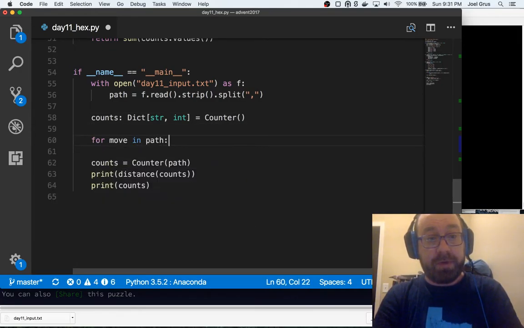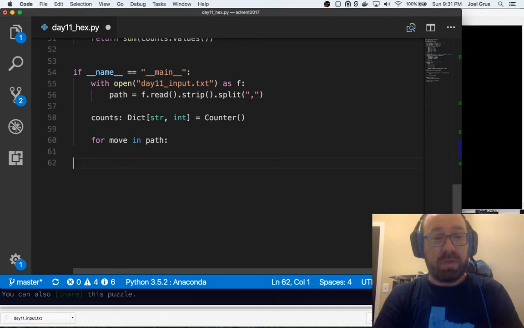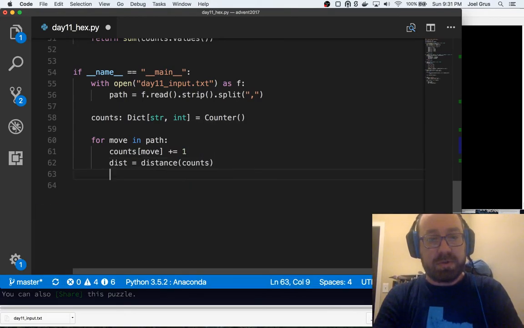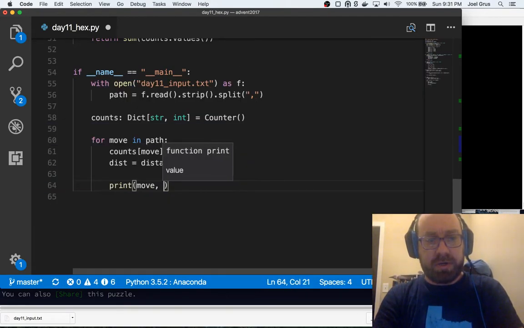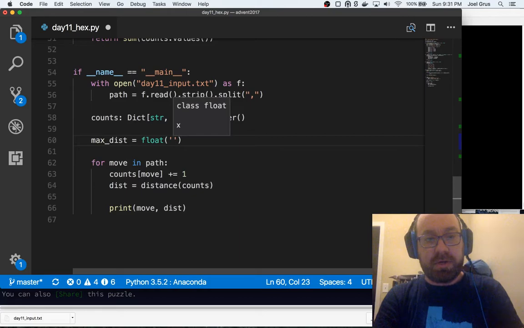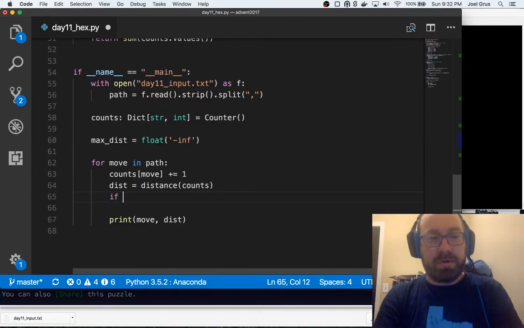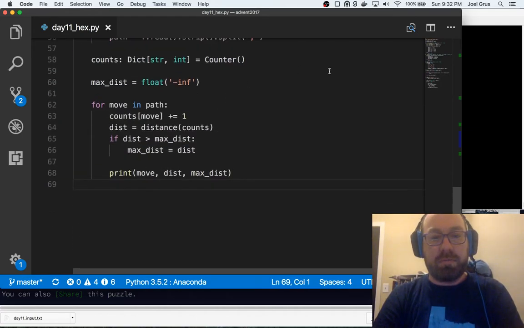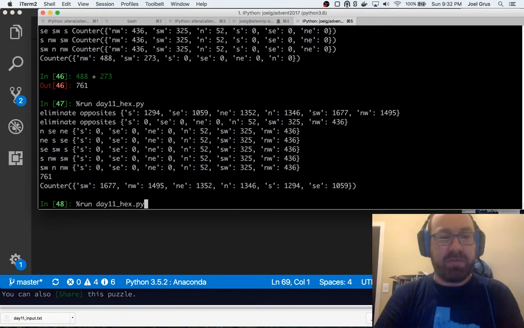So for move in path, count move plus equals 1. Dist equals distance counts. Print move dist, and let's do max distance equals float negative infinity again. If dist is bigger than max dist equals dist, and I'll just do this. And now let's run it again.